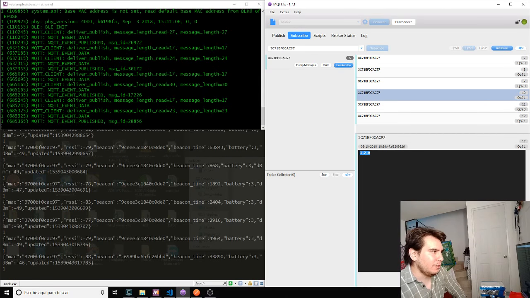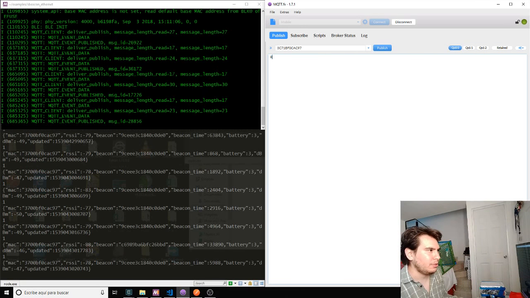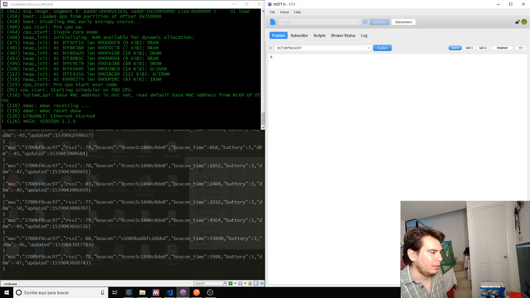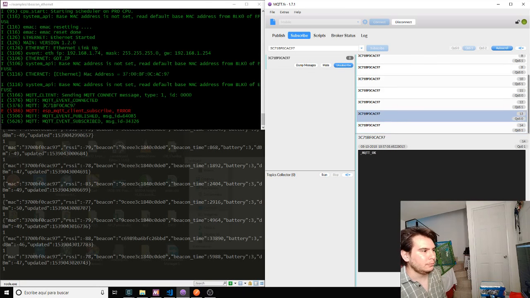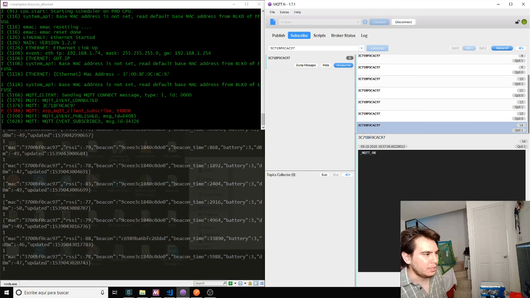But let's restart the sensor. So I'm going to show you how the OTA looks. Okay, the sensor is back on. As you can see, it also pushed that it's alive. So MQTT okay, it's connected, everything's fine. On the bottom left side, you see that we are no longer receiving Bluetooth packages because we haven't started the Bluetooth part yet.